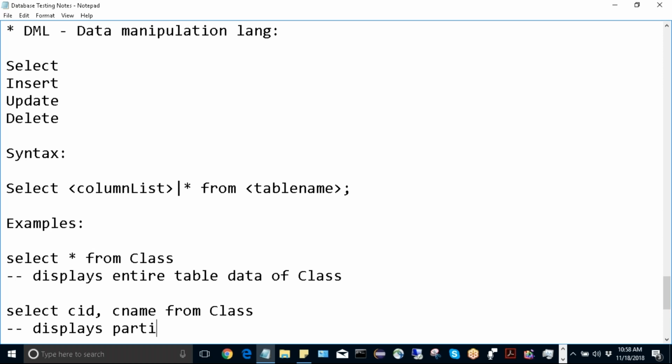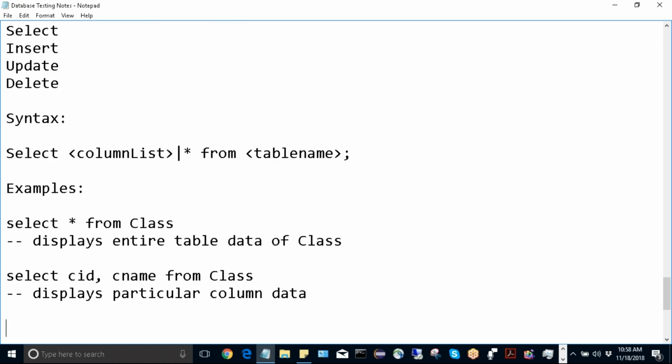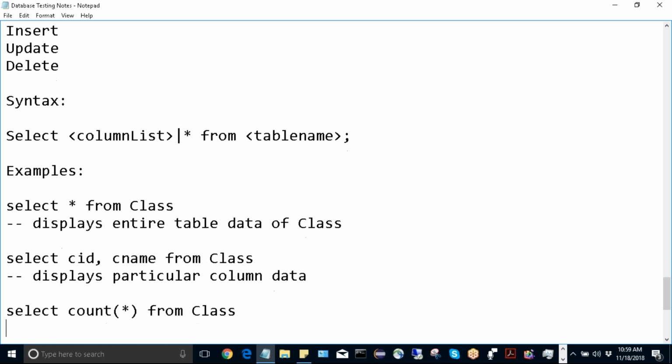Particular column data. And for a third example, I can take select. If I want to know the number of records in the table without knowing the data of the table, the command would be count star from class. So this will display what?